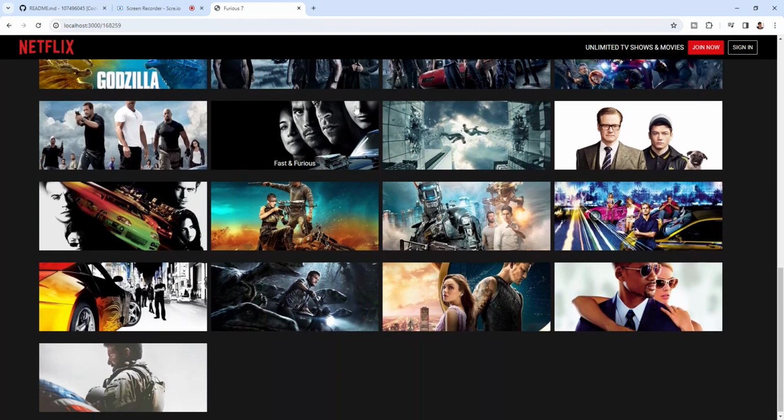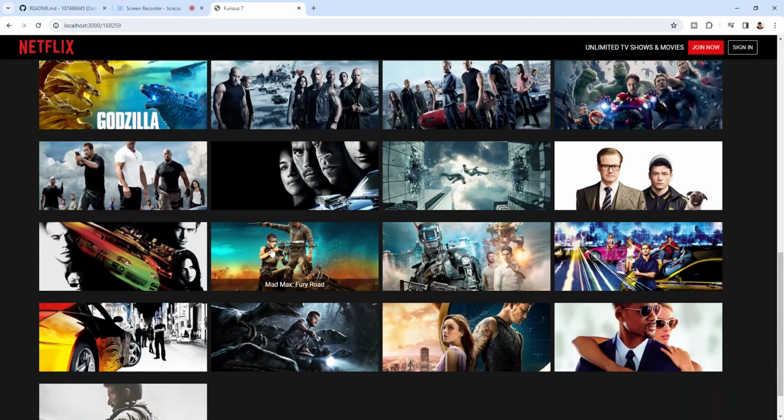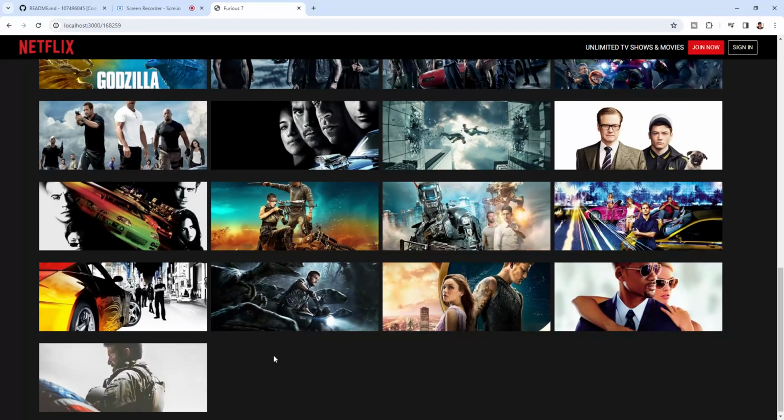So in this particular case, those movies are not going to appear because the Fast and the Furious is a franchise. So all the movies are present, including any other movies like The Avengers, Kingsman, Insurgent, Mad Max, Jurassic World, right? Because they are filtered by action movies, by adventure movies, and so forth.